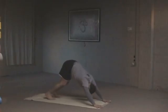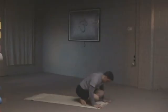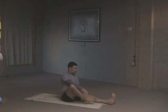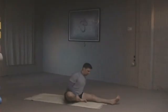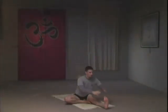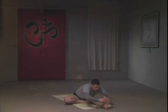Bending the knees, moving into the next pose, a very important pose, the head to knee pose. So we're going to do it first with the left leg extended and the right heel back into the left thigh. Inhale, extend your arms up and move to a simple variation. Just hold on to the shin. Or move on to this variation, taking your hands to the foot, maintaining a lifted spine. Your chin will go down onto your kneecap, or the chin will go down onto your shin bone. Nasal breathing. Inhale, come up.